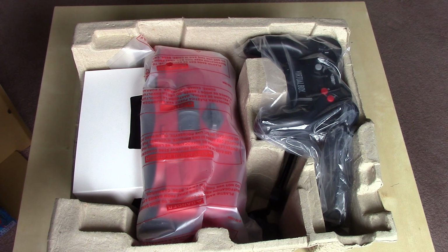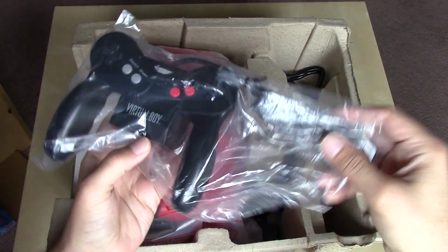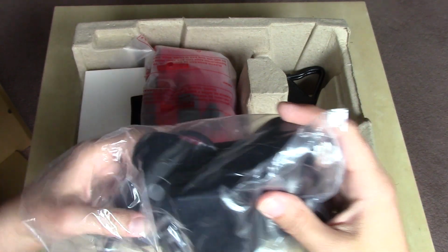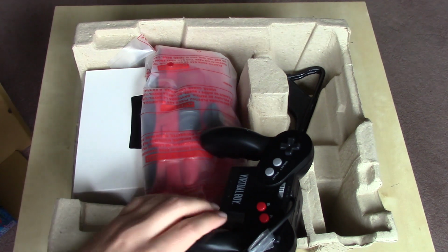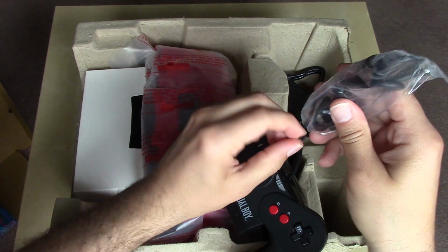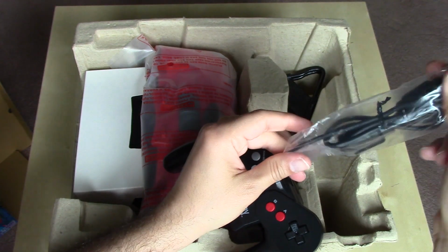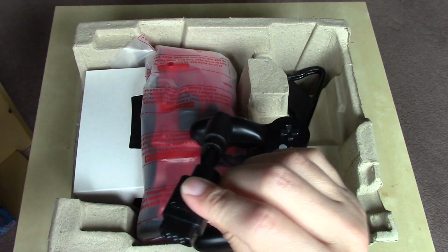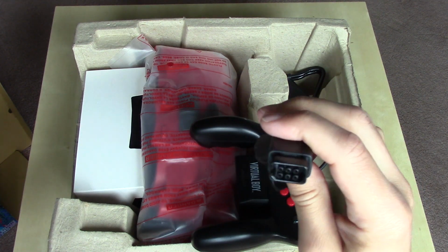So the first thing we'll take a look at is the controller. Very unique controller. And the bag here along with the very short cord, which is totally fine since you have to be right up in the console in order to be able to play it, so you're not really going anywhere. But it did have a very unique connector. Something we hadn't seen before and wouldn't see since, I don't think. Am I correct in that? Yeah, I think so. I don't recall this type of connector being used on any other type of Nintendo hardware.